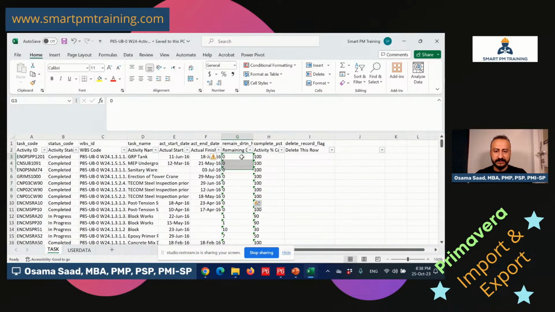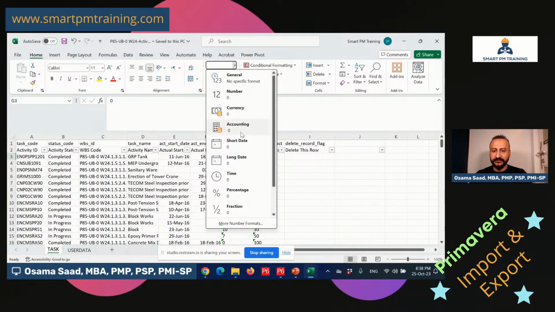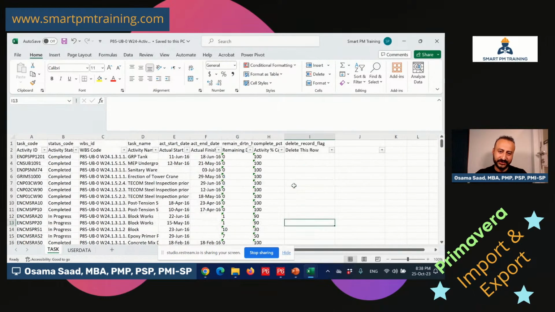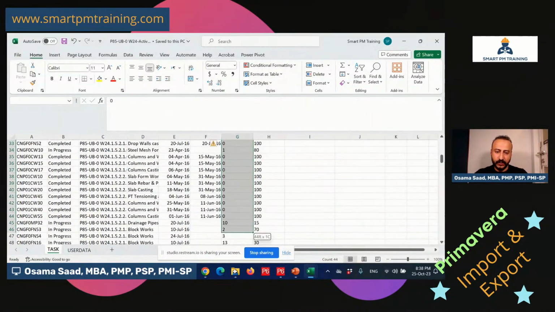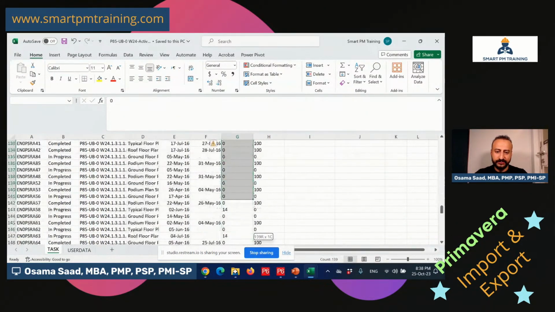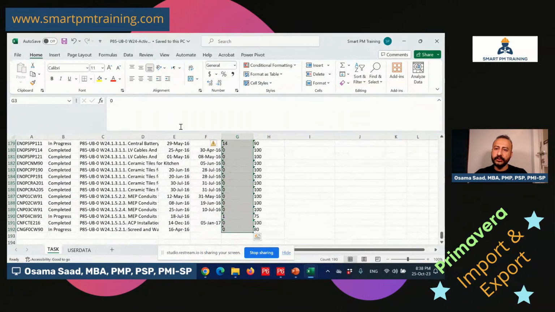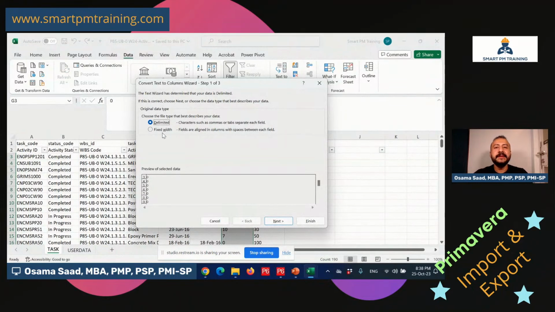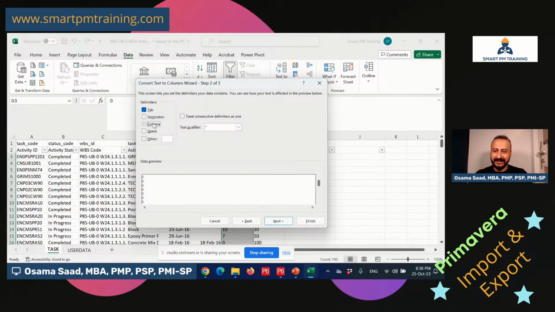Okay, so you can do it from here, but it is not that effective. You want to really impose the format. I'm gonna highlight this column, the remaining duration, go to data, text to column, and use the delimited function. Click next, then select a comma, select other, and have this symbol.